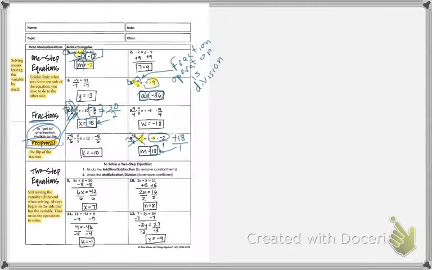And I put on there, still leaving the variable till the end when solving. Always begin on the side that has the variable. Then undo the operations to solve. So you're always looking. Alright, so we're going to look at that problem.